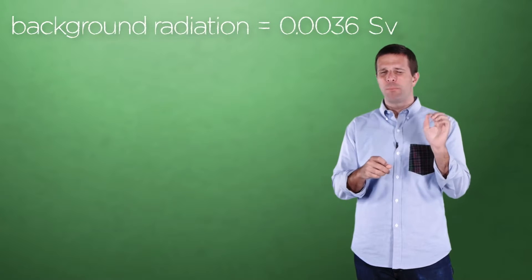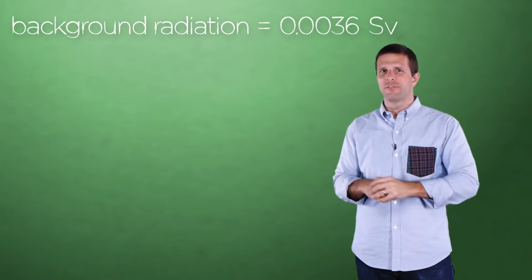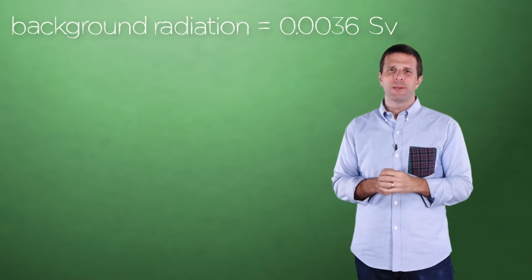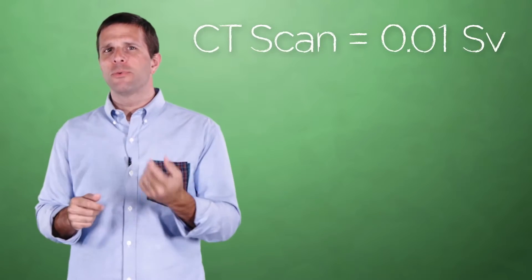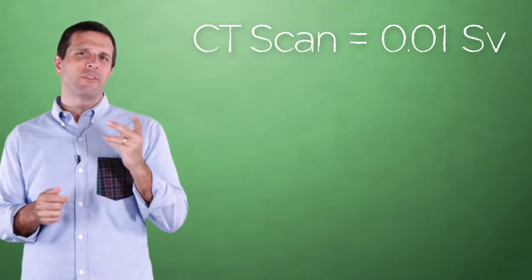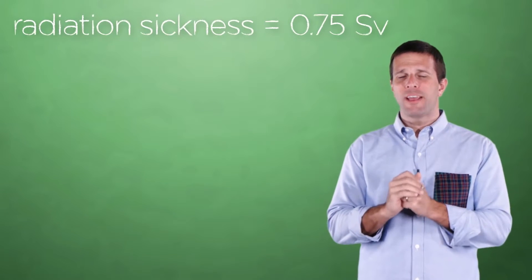In fact, the average background radiation a person is exposed to is something like .0036 sieverts, which isn't a very big amount, especially considering that the average CT scan exposes a human being to something like .01 sieverts. The thing is, federal guidelines say that we shouldn't be exposed to more than .05 sieverts within a year. And it's not a big leap from that to the radiation sickness dose that begins at .75 sieverts.